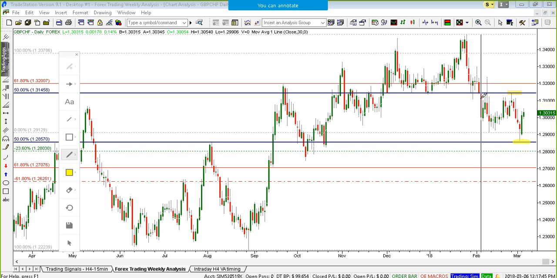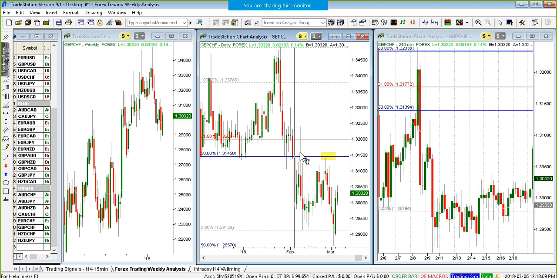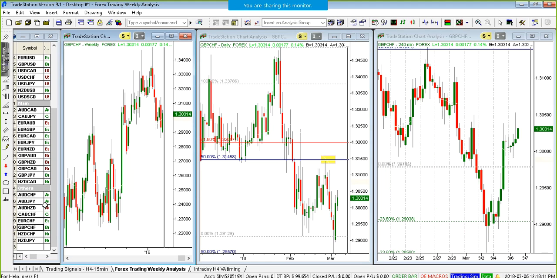So at the moment this price is trapped between a smaller short and a larger long. So likely the larger long is going to win. But before that can happen, we need to retest this 131.45 level. That was tested before, and it's likely going to come into play again because of this participation at the 50%.